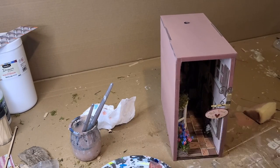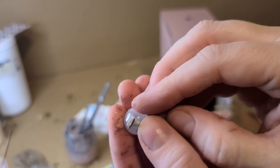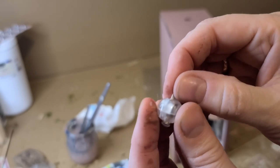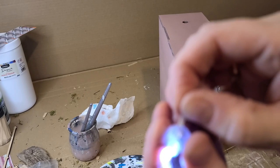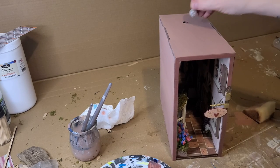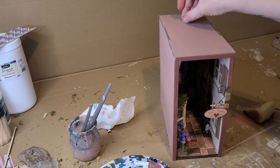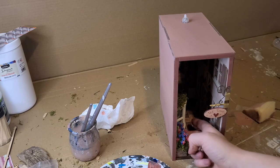Now for the little lights that I ordered on Amazon. See how tiny they are? And I keep this piece of plastic because you just stick it back in when you want the light to turn off. I did not glue this on the top because there's no way to redo a battery on this. They're one-time use. So I just lightly sit it on there.